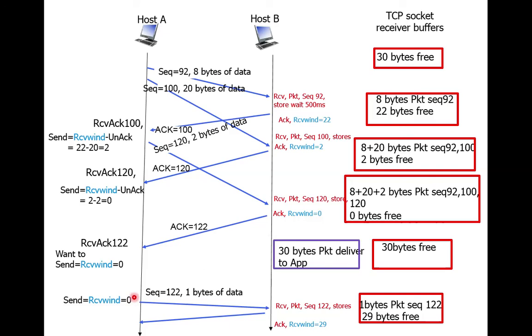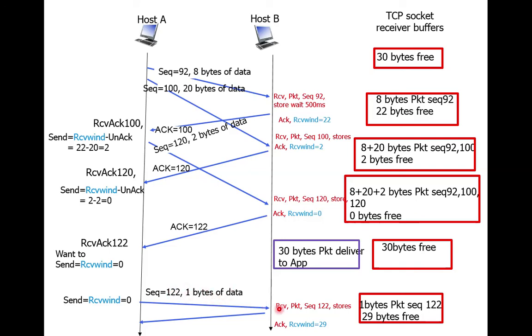So in this case, TCP has a solution. When host A receives the receive window 0, after some time it will send a packet with 1 byte of data. Why? Because if this byte is sent and the buffer is full, the byte will be lost and no acknowledgement will be received. It is a small packet, so if it is lost, it's okay. If a big packet is lost, then big data is lost and bandwidth is wasted. So host A sends a smaller packet.